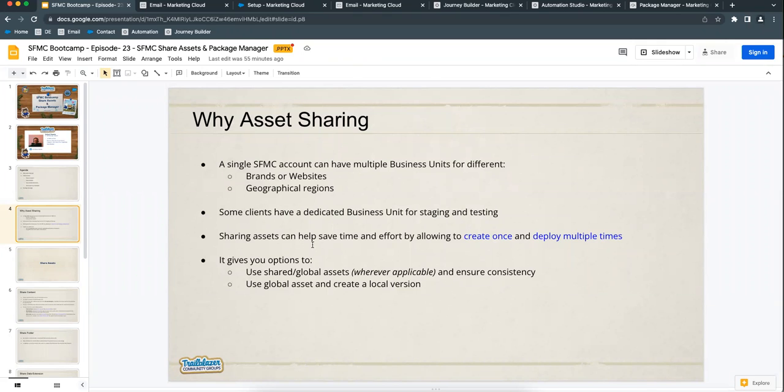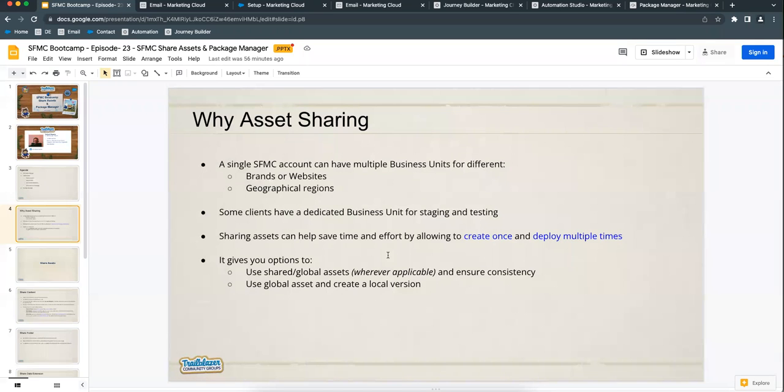In such a scenario, sharing assets can help you save time and effort by allowing you to create once and deploy multiple times. The idea is that you go to one of the business units for one particular brand, one particular website, one region, or your staging or testing BU. You create the assets that you want for that particular business unit.